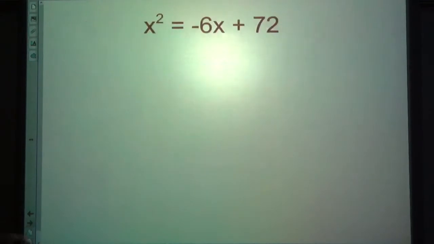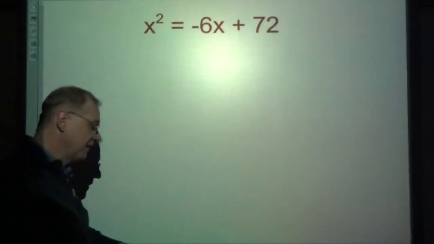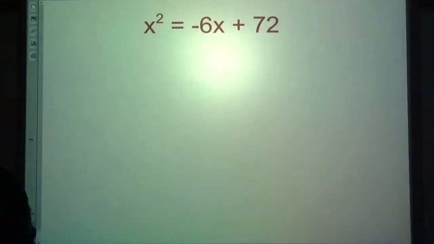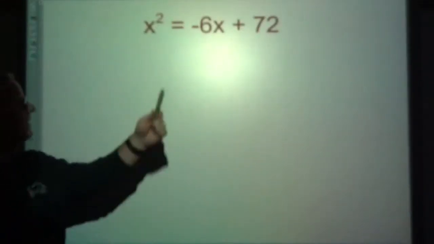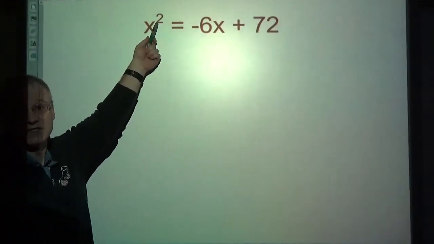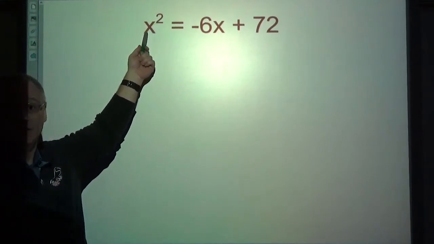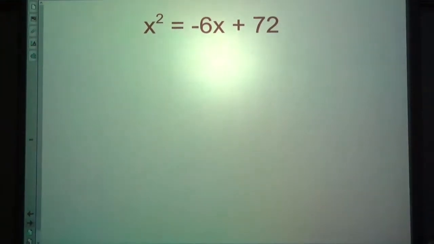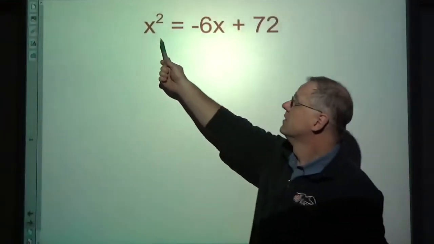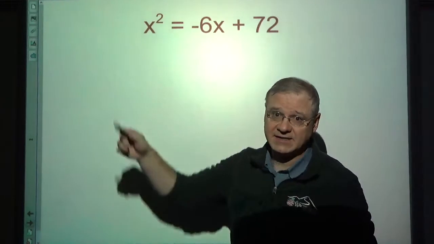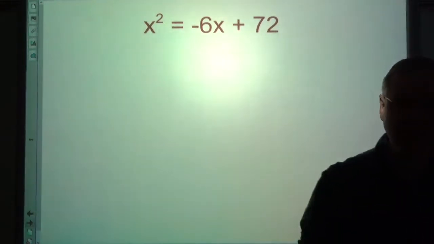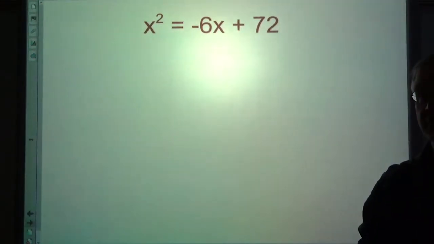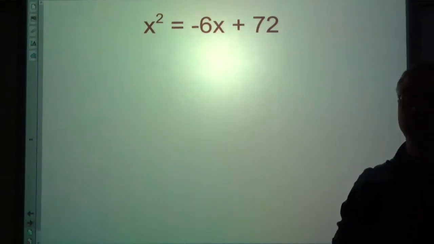Let's see an example. If I move everything to one side, I want the biggest exponent term to be positive. Where is it right now? Right now, my biggest exponent term, x to the second, is here. Is it currently positive? The answer is yes. Now you will eventually run into problems where this is on both sides. Then you're going to have to figure out which side is going to be the best side for it to be on so that you have a positive coefficient.